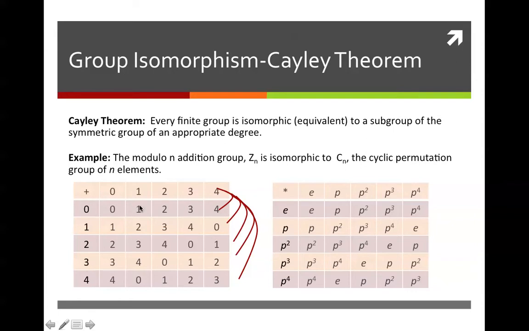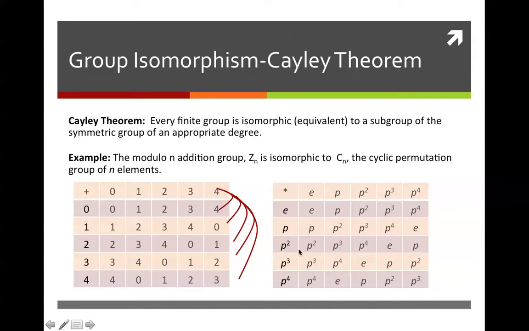And so those permutations, there shall be exactly 5 of them. The first pair, the first and the second, and then the third row, fourth and fifth and so on, will give us this table here. So identity, and P is this element 0 to 1, 1 to 2, 2 to 3, 3 to 4, 4 to 0. P squared is the element obtained by multiplying P by itself. And then P cubed is obtained by multiplying P by itself 2 times, and then P4. And then they give us this particular table.